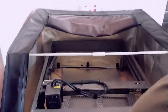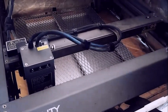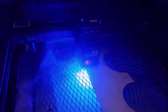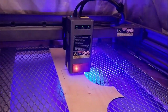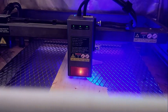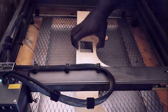Your honeycomb is now ready for testing. I'll start by placing it inside the Creality Falcon 2 Pro. The snug fit ensures stability and provides the perfect platform for laser engraving or cutting. In this test, we'll cut a piece of plywood to see how well the honeycomb performs. As the laser cuts through the material, you can see how the honeycomb design prevents the laser beam from reflecting back — ensuring a cleaner, more precise cut. The aluminum base also catches debris and protects the workbench. The honeycomb remains sturdy and intact even under the high-powered 20-watt laser head of the Creality Falcon 2 Pro, confirming this DIY honeycomb can handle professional-grade projects with ease.